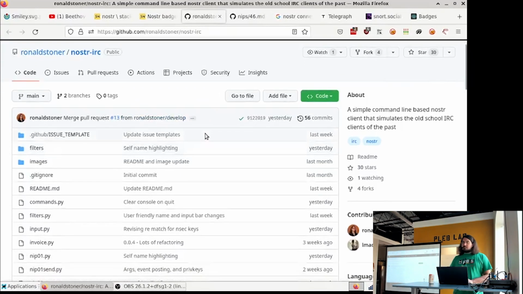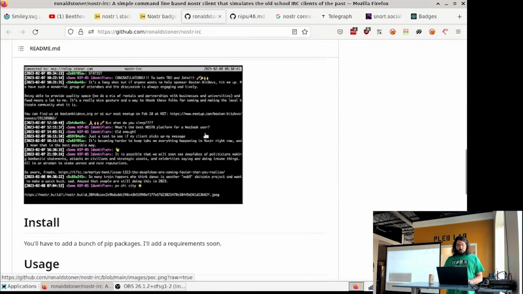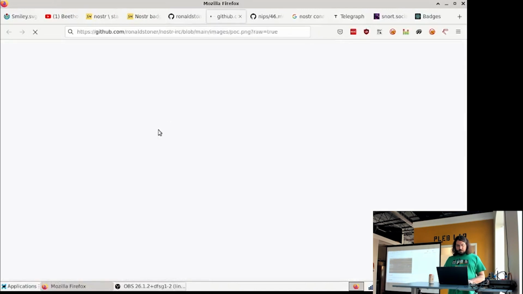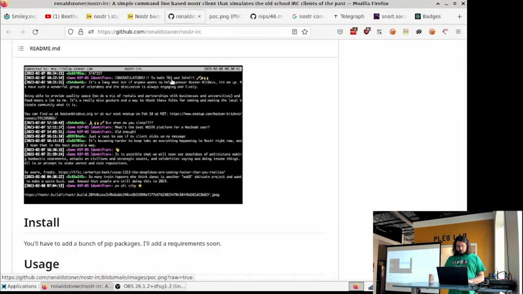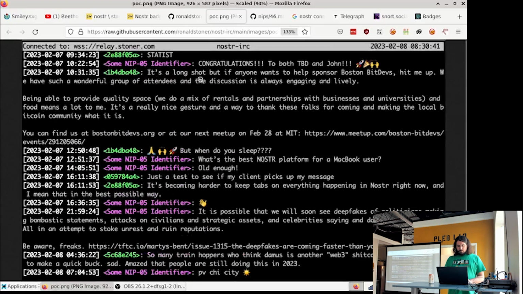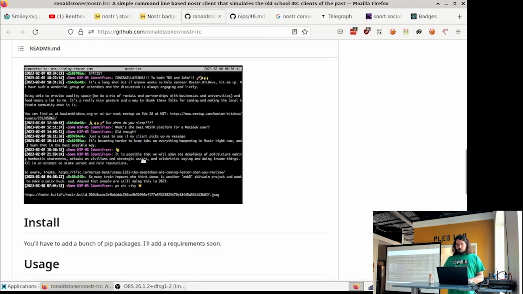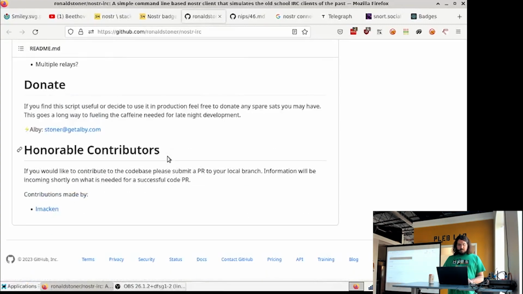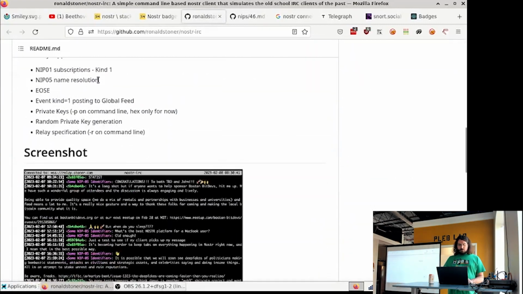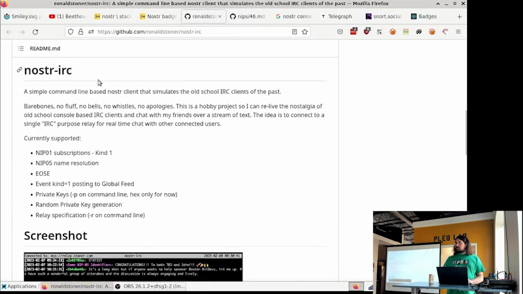If anyone remembers the old IRC channels of old, they look kind of like this, where you're chatting with people inside of a terminal, and you're like, hey, this is me talking to this guy, or that pub key. Or apparently it supports not NIP5 identifiers, but this is just a demo image. Anyway, that's kind of cool. So somebody recreated IRC on Nostr, and you can install it right here and check it out, and have a little chat client inside of a terminal.